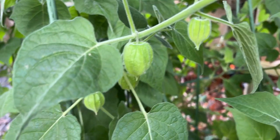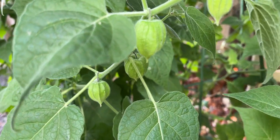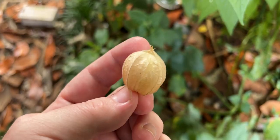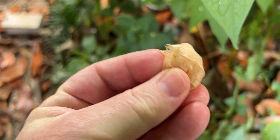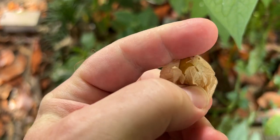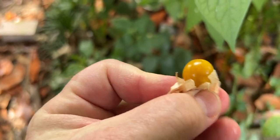And I just realised some people might not actually know what a Cape gooseberry is. That's these things here. Yeah, here's one here, and I'm just going to try and open that up one-handed. They turn brown and the case goes all papery. And there's a delicious berry inside it like that.